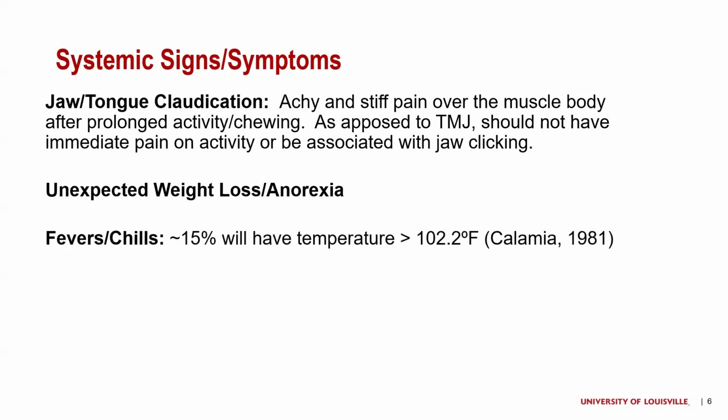And one that I don't think is discussed as often, but especially in the early described cases of giant cell arteritis, the ones who had the most severe course, the ones who developed vision loss in one eye and then a couple days later developed vision loss in the other eye, a large portion of these patients had fevers. If you look back at some of those older cases, they described about 15% of patients had a temperature over 102.2 degrees Fahrenheit. And these are many times the patients who had a much more severe course.